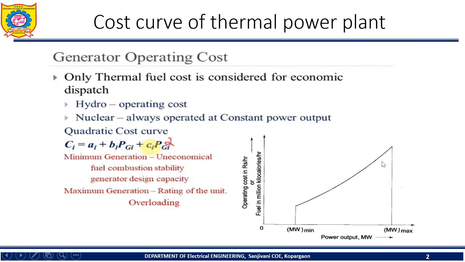The cost curve has two key points. The first is the minimum power output, below which generation is totally uneconomical. In a thermal power plant, approximately 30% of power is used for auxiliary supply — such as battery charging, protection, and internal lighting. So generation below 30% is uneconomical, and we fix this as the minimum generation limit. This is also governed by fuel combustion stability and generator design capacity.